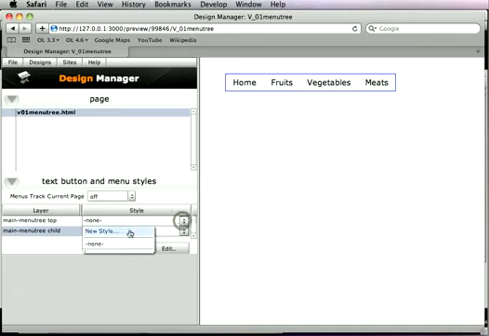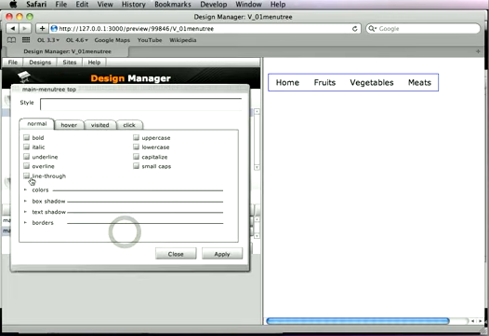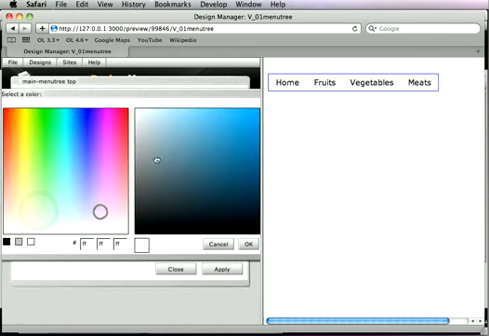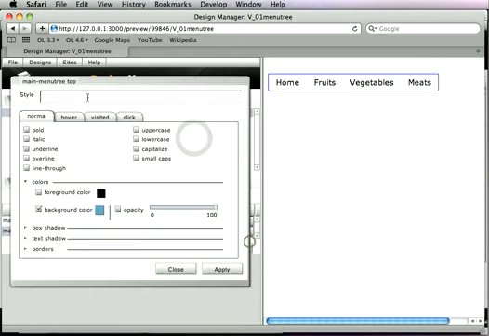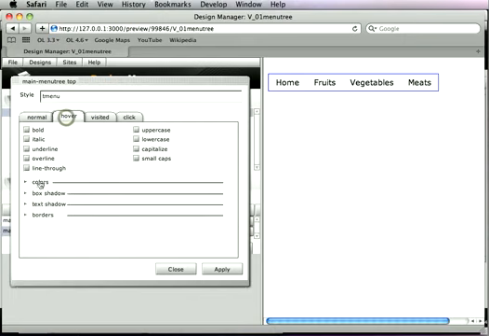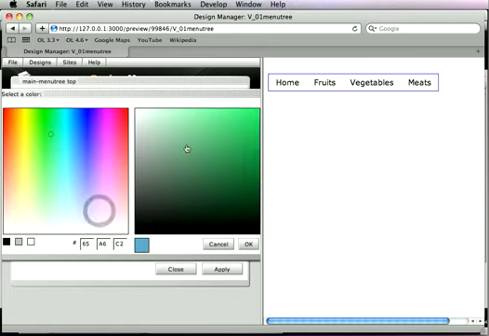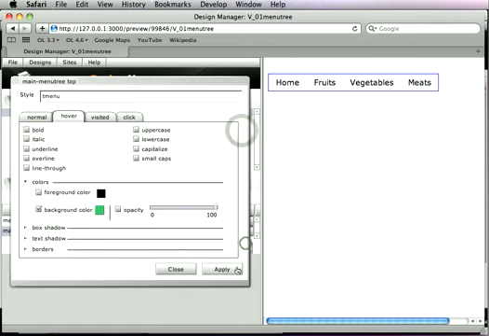So just so we can see how these things are sizing and lining up, I'm just going to put some background colors on these. So I'll just apply a background color here, and I'll apply one for the hover state too. That'll also help clear things up. And I'll just change that color a little bit. There we go.